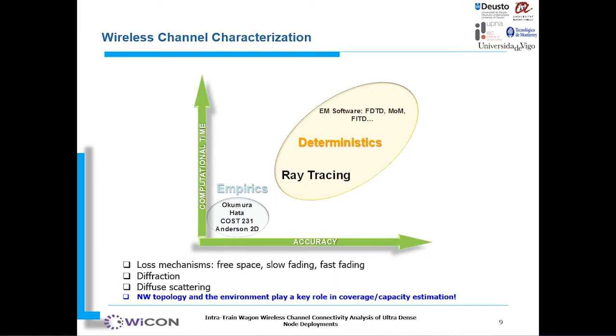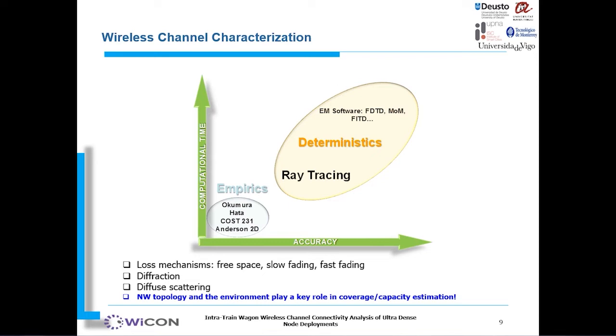In order to do so, there are different types of mechanisms that we can take into account, for example, diffraction phenomena, propagation losses with distance, or the interaction with other elements within the scenario, such as penetration losses given by certain materials like walls, foliage, etc. Now, we can have alternatives that are very accurate but also require very large computational time. This is the case for any type of full wave electromagnetic simulation technique, such as method of moments or finite difference time domain.